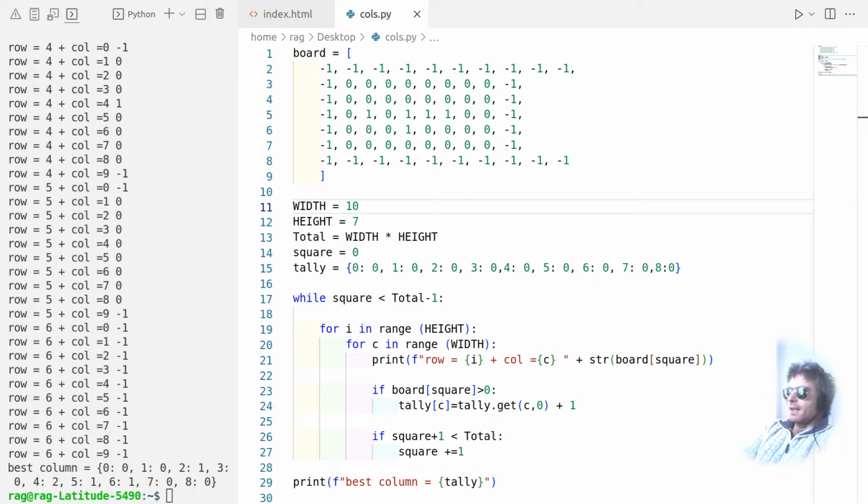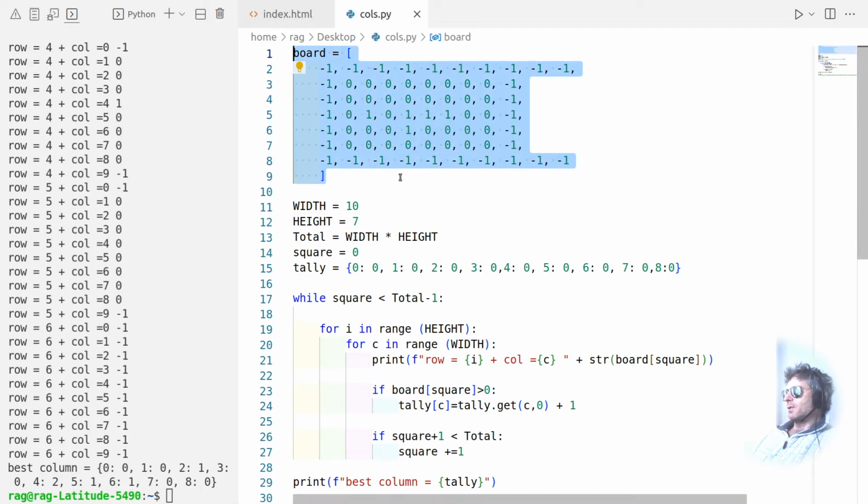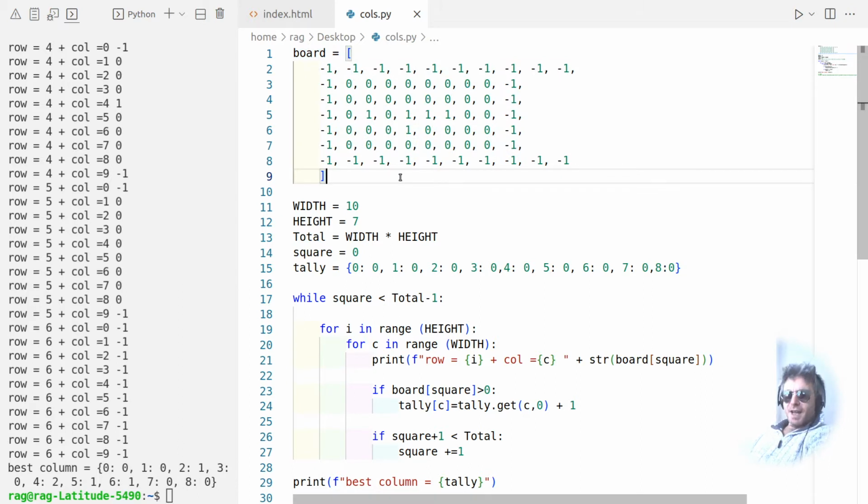So if you're looking at the screen rather than looking out the window, this is the board. I don't want to reveal what the actual game is just yet, but rest assured that it's similar to a chessboard. If you see the zeros here, we've got the board representation showing 5 rows and 8 squares in each row.